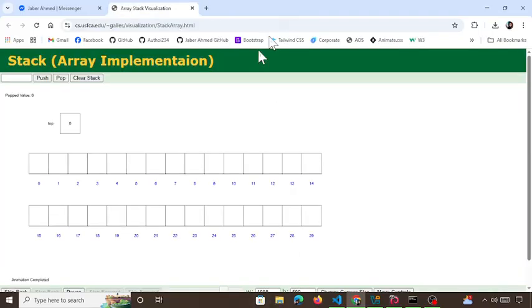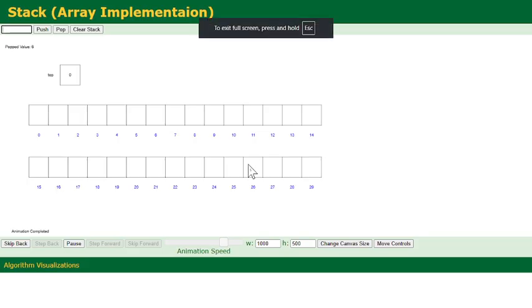Another visualization is like I'll add 10, push.